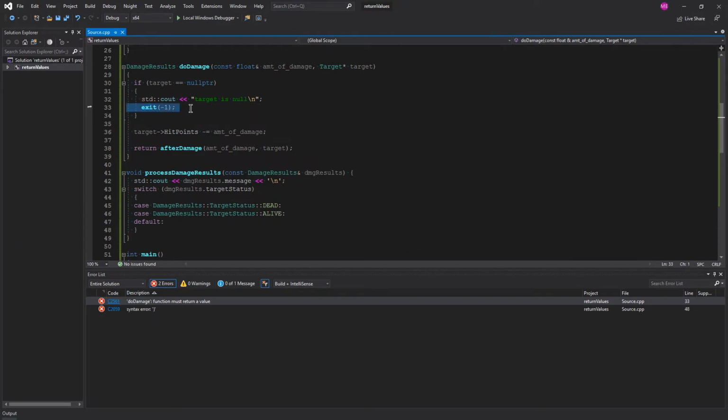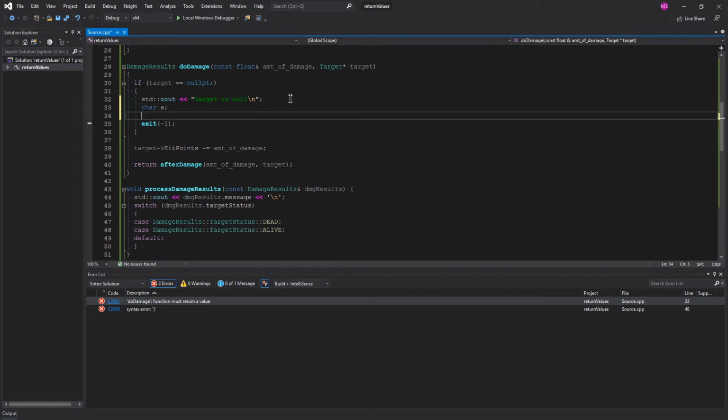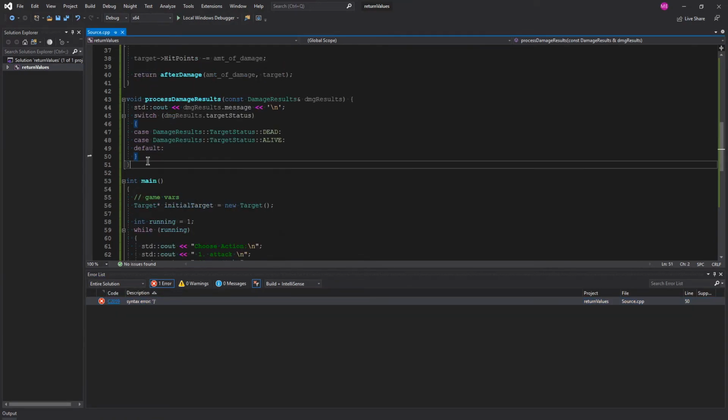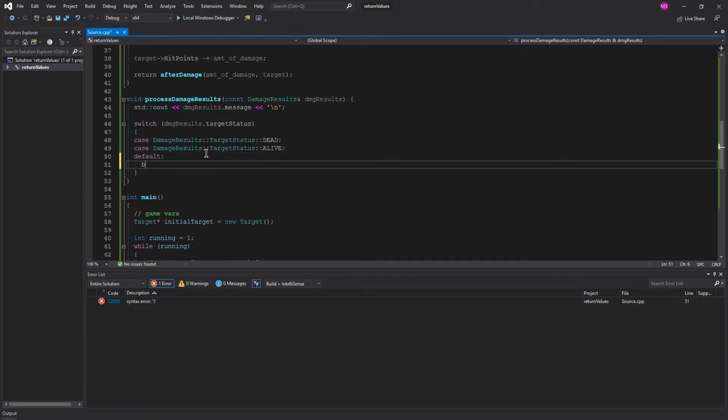So let's just call an exit right here after spitting out the target as null message. And maybe we could stop the exit right here with just this little CIN hack. That way we make sure that the user sees this target as null message. So we'll do it that way. And it looks like we're missing a bracket somewhere. Do I have to have breaks in here?